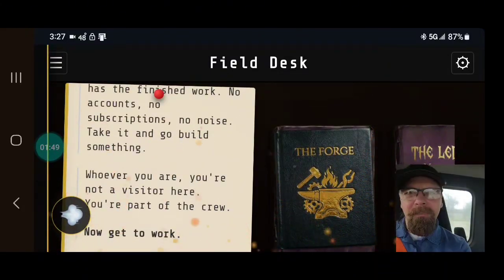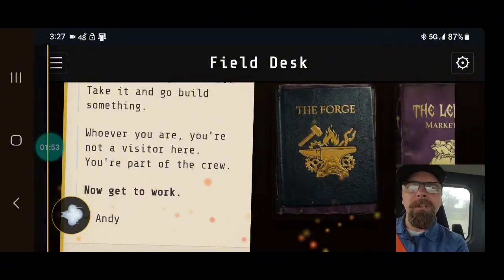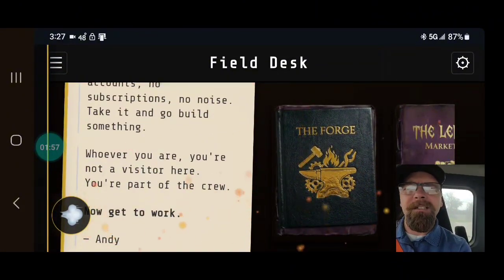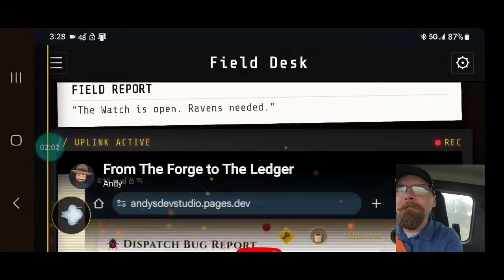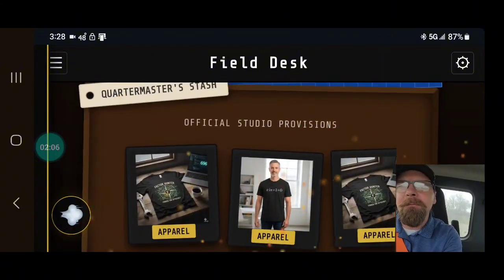So then the books look pretty much the same. In this view on mobile, it looks like this, and when the screen gets a little bit bigger, it tends to choose desktop view, which is actually a lot better. So we also have the YouTube videos still there. We have the blueprints that we had before.